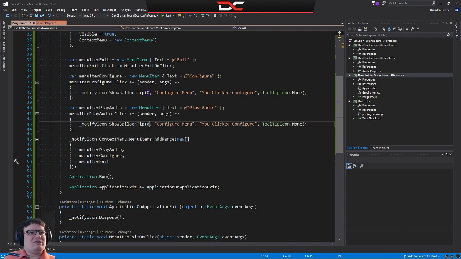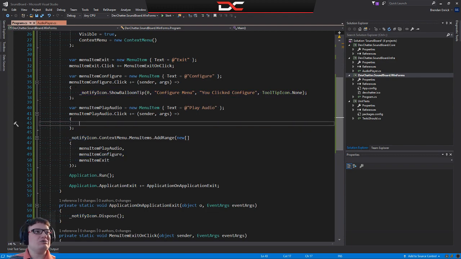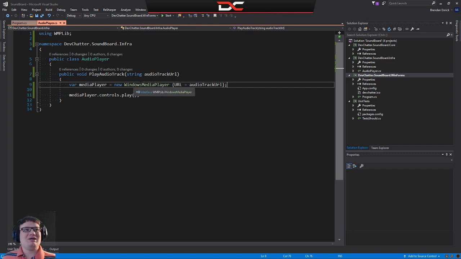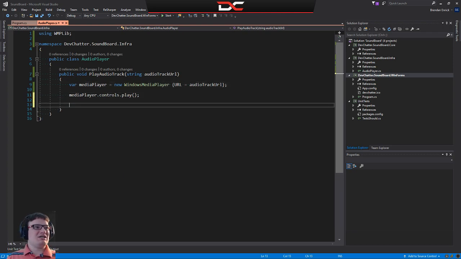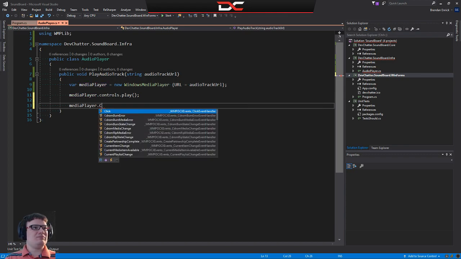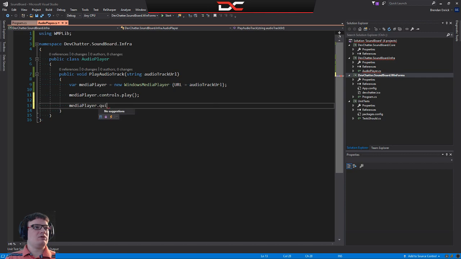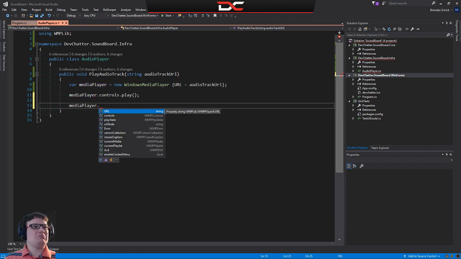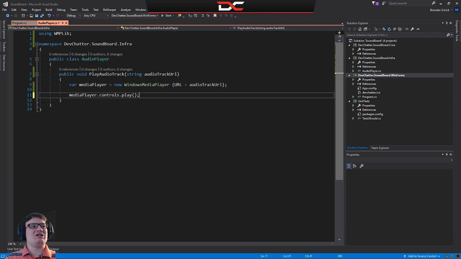the next thing that I want to do is, I'm not going to set a balloon tip. I am instead going to make a new audio player and play it. Now, what I don't know is what the deal is with this media player. I'm really afraid of leaving it running. I don't know about you guys, but I don't know if this thing disposes or what. Well, I can't figure out any way of closing it with that, so I'm going to assume it's not a problem and kill the process at some point if I need to, and I'll look more into it later rather than spending the time on the stream trying to figure that out.